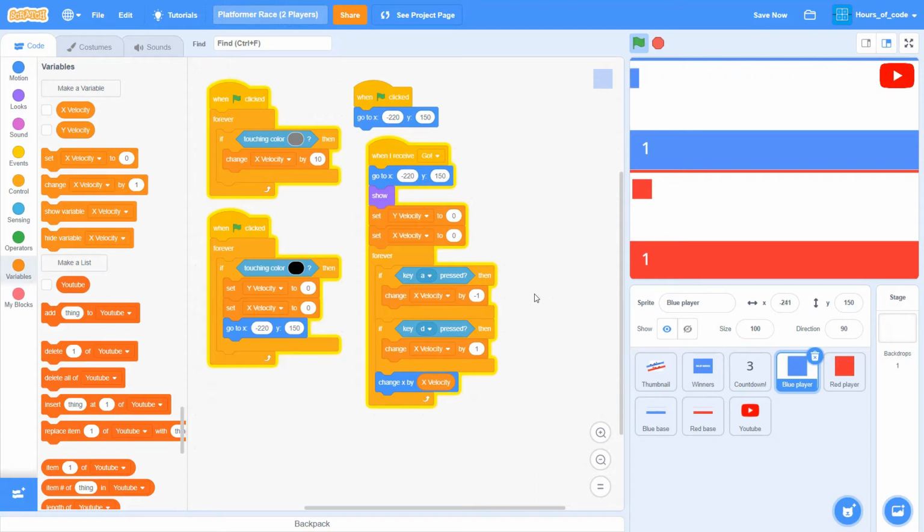You can see if you press longer, it will move faster. If you press slower, it will move slower.